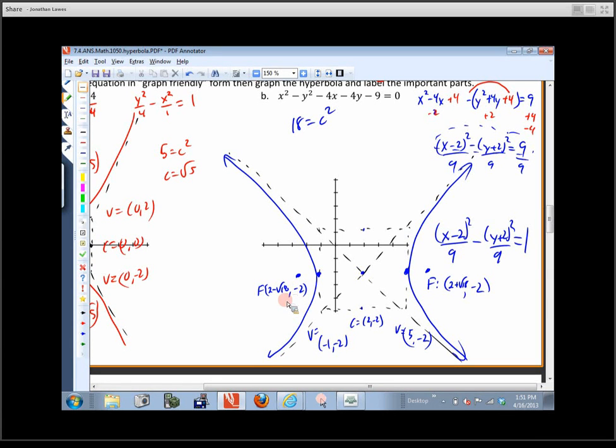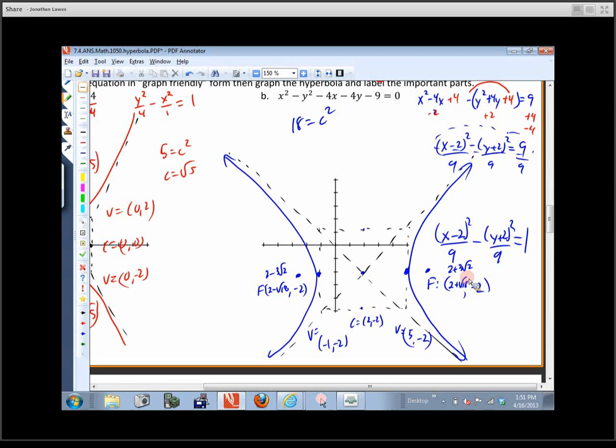And question, yeah. So wouldn't we want to reduce the radical to 3? Could we rewrite that as 3 radical 2? You bet. So 2 plus 3 radical 2. If this were a test, I'd probably take off, I don't know, maybe 1/4 of a point, maybe 1/10 of a point. Or 0 of a point. It wouldn't affect your grade at all. Yeah. I'm more interested, do you know how to graph? Can you accurately graph and accurately label a hyperbola? So yeah, you can write it like that. Any questions?